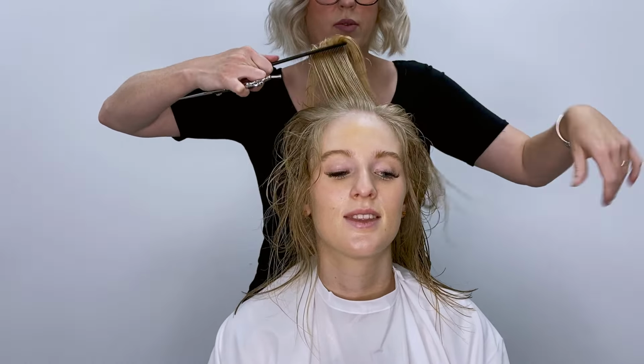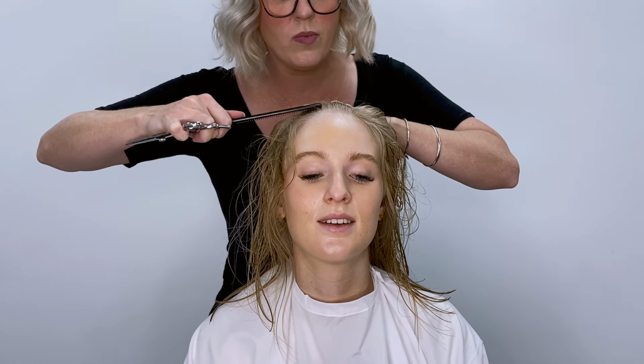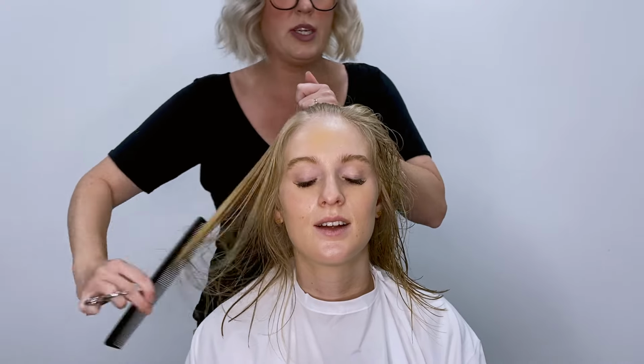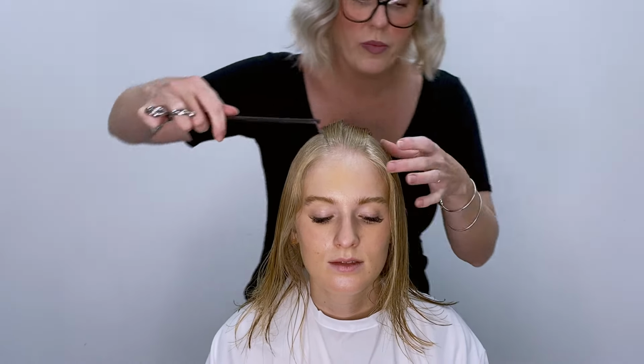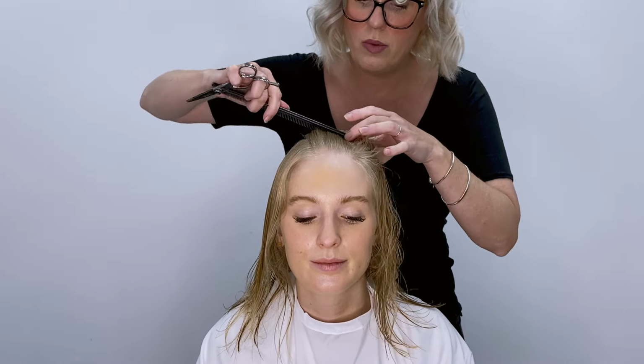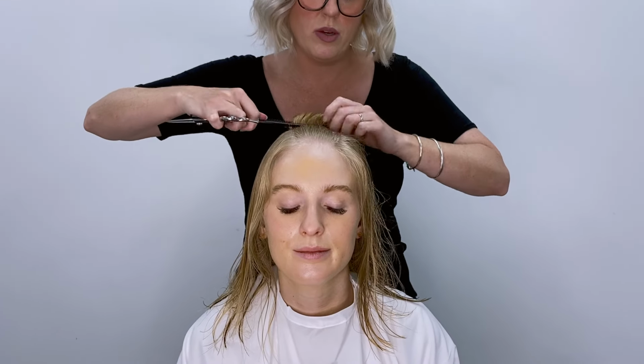Now we're going to tackle our layer system. So we're going to create a center guide section. It's roughly going to be 2 centimeters wide and it's directly down the center. This is going to be where we create our guideline, and it's also going to be the shortest point of the hair. So you want to spend a little bit of time making sure that it's nice and even on both sides, because if it's not, you can imagine your haircut wouldn't be even then.